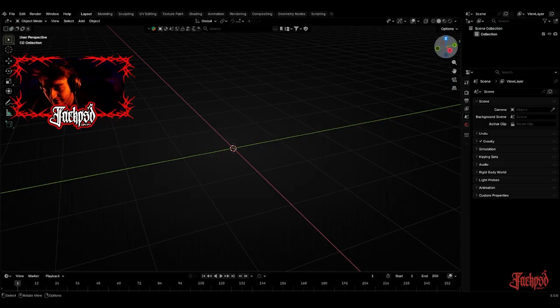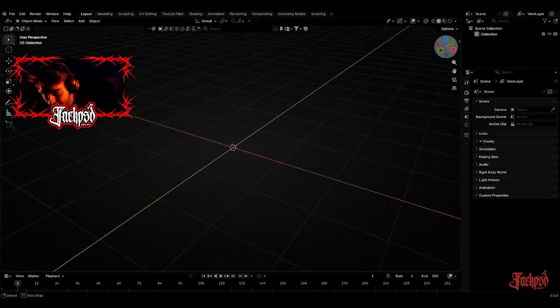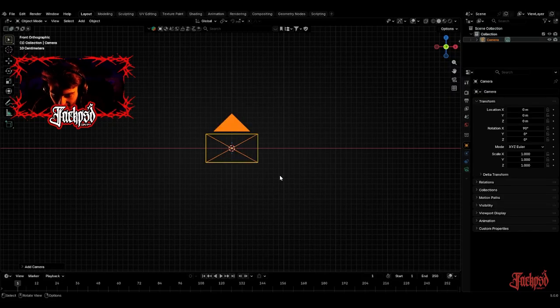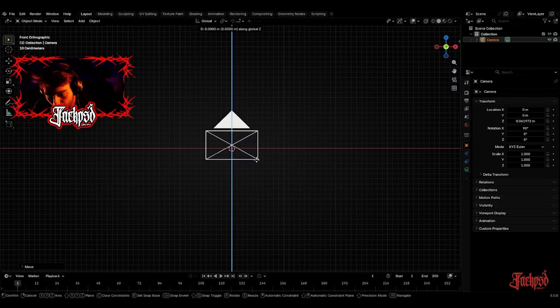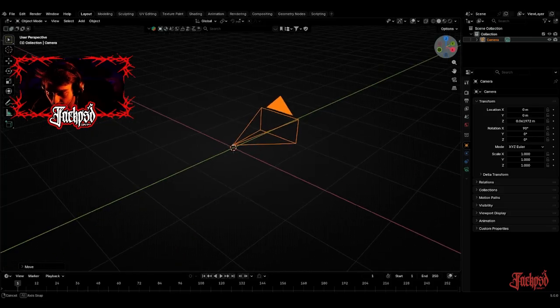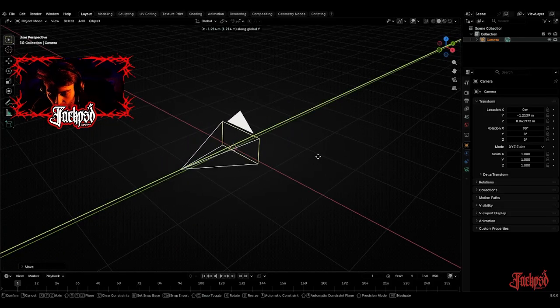So first thing we're going to do here is use the gyrosphere up here. This is how you're going to look around, or you can just click the letter here and it'll set you to the y-axis. I'm going to add in my camera, and how I move it is you just hit the letter G and the letter Z to move it on the Z, or X to move it on the X, or Y to move it forward and backwards. You can't see it because I'm on Y, but here it is on the y-axis.